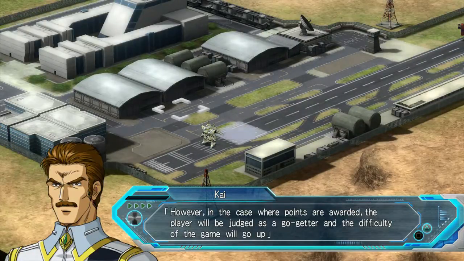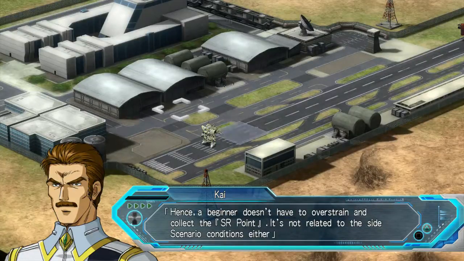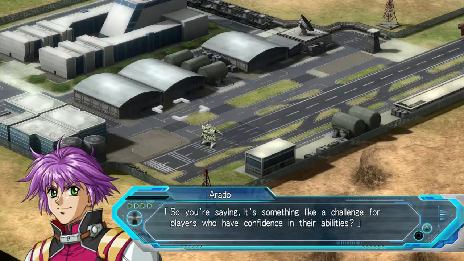However, in the case where points are awarded, the player will be judged as a go-getter and the difficulty of the game will go up. If you obtain 80% or more of the total SR point, which is set 1 for each map, oh, that does not make sense. The difficulty level will be hard and less than 80% will be normal. Hence, a beginner doesn't have to overstrain and collect the SR point. It's not related to the side scenario conditions either.